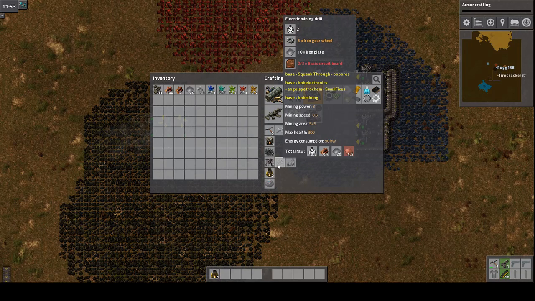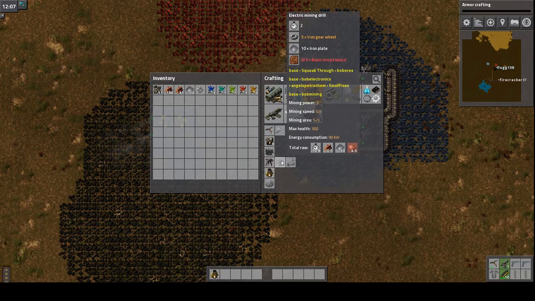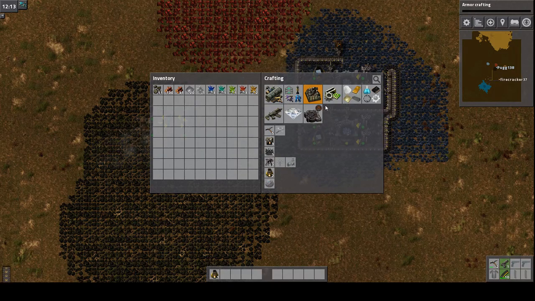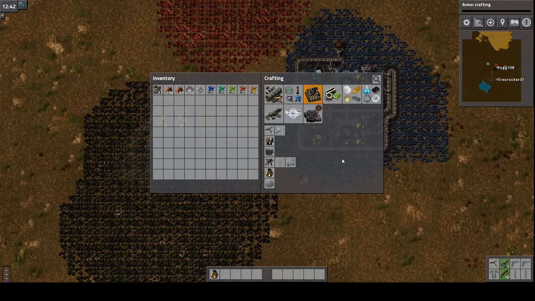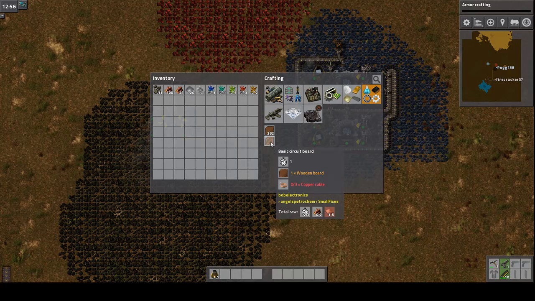Okay, let's see here. We need fluids, circuit boards. We're gonna need probably two electric mining drills if you want to work on getting those. Yeah, that's what I'm kind of working on. I just got to figure out where the basic circuit boards are at. Right here. Okay, got it.